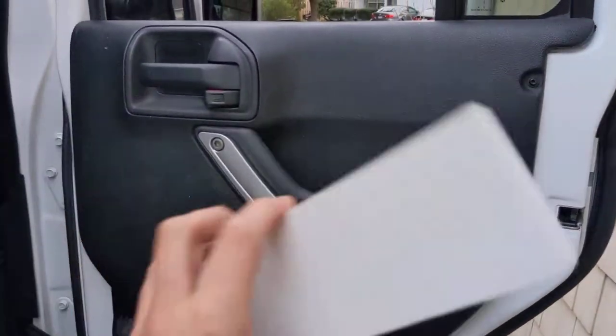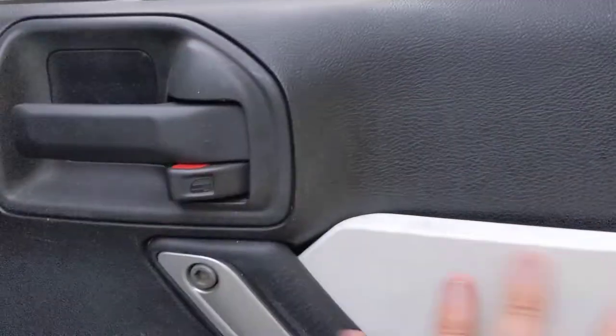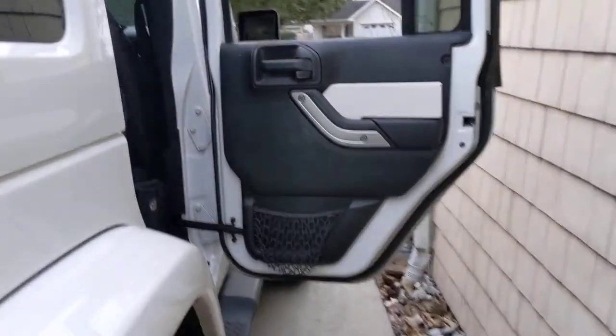I'll probably do one of these on the opposite door too, because I really like how this worked out — it's really tight and seems to be able to hold quite a bit of weight. It makes good use of that space against the door. Everything above this gap to the top of the window isn't really used space, so if I can put some molle pouches there or something on the other side to store more stuff, even better.